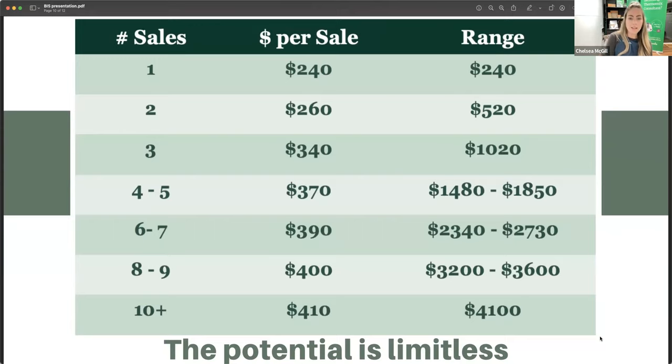So with 1 sale, you will make $240 for that sale and for the month. If you were to do two Thermomixes in 1 month, you would see that number jump slightly, and that would be $260 per Thermomix or $520 for the month. Now, three is our magic number. As I said, the average consultant does do three sales, and you can see we get quite a big jump to $340 there. So that's per Thermomix, which takes you to $1,020 for the month.